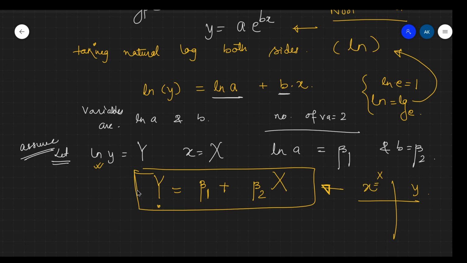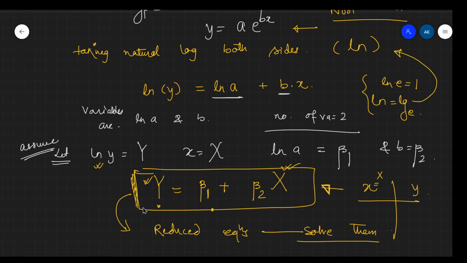So, if these values are known, isn't this question reduced to the same format of equation 1, or the type of question we have solved earlier? We will again write reduced equations for them and solve them. So it means you can simplify some non-linear expressions into linear ones by smart choice of functions.